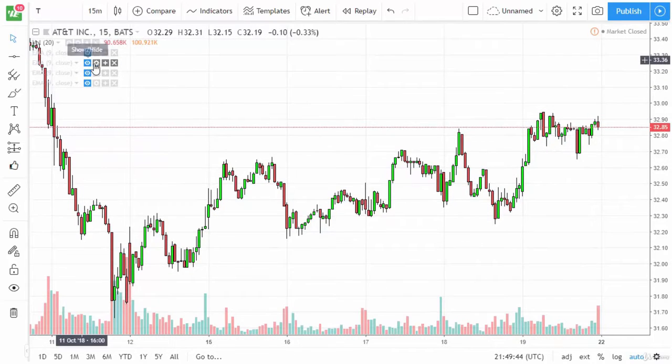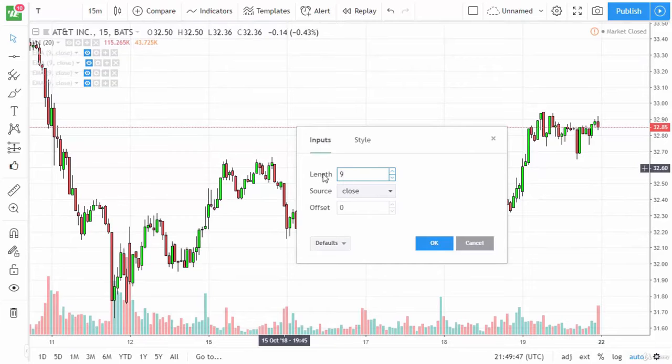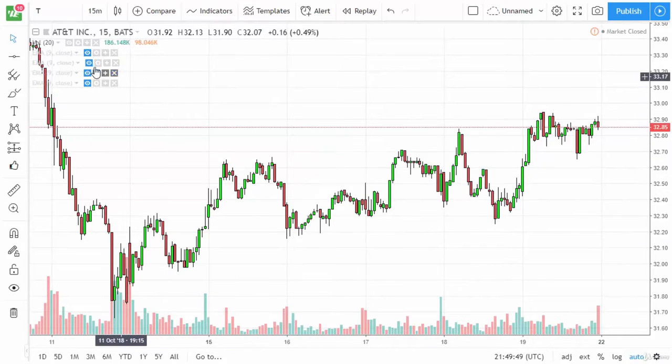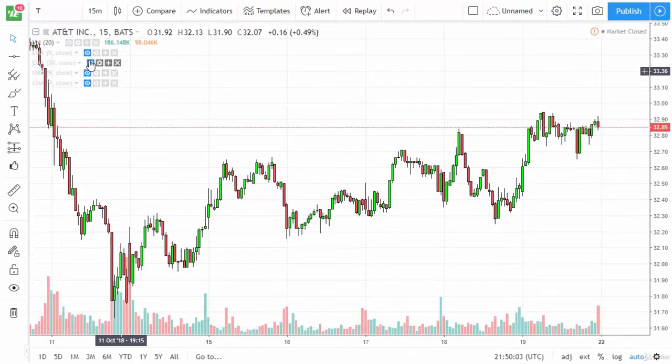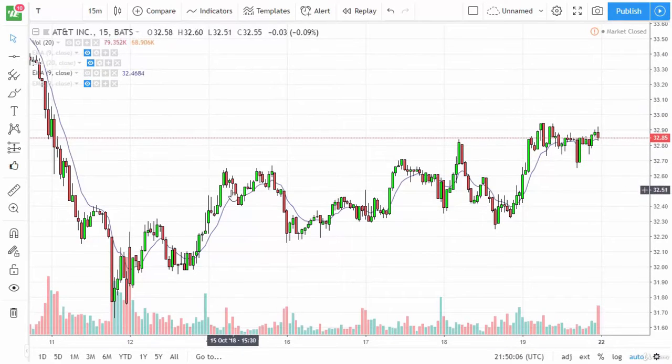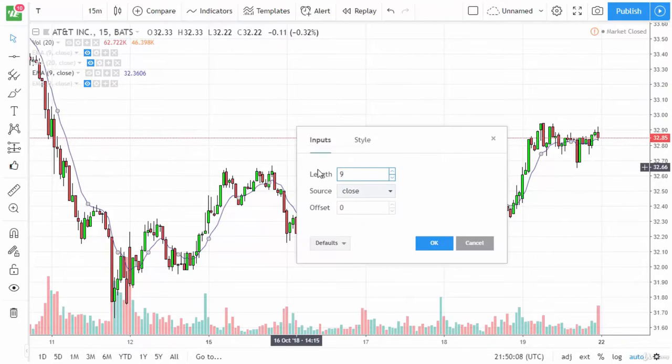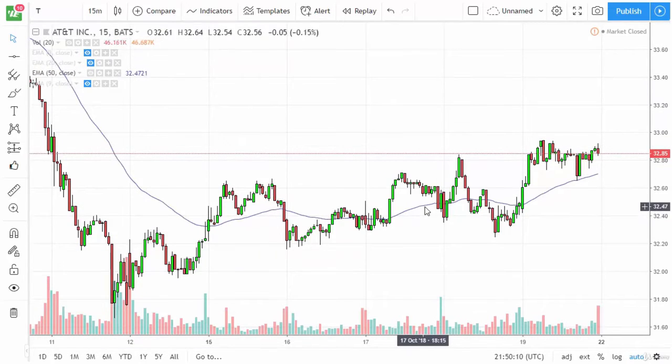However, let's go ahead and change to 20. And you can see that the 20 is a little bit smoother, takes a little longer to change. And that suggests that perhaps the market's a little more stable than the 9 showed because it was going back and forth. There's also a very common one in the 50. And you can see that's much smoother. That shows basically a slightly trending upward market, which you could see from price.